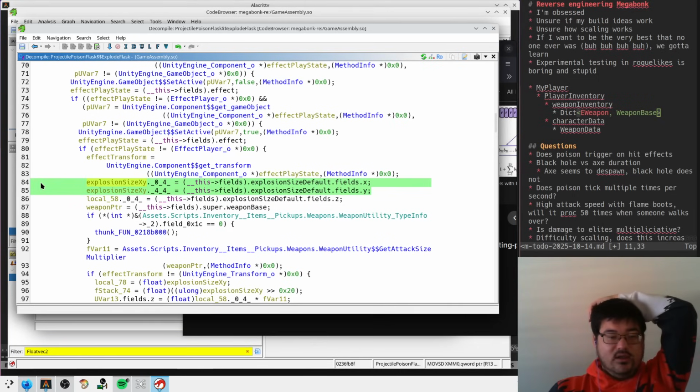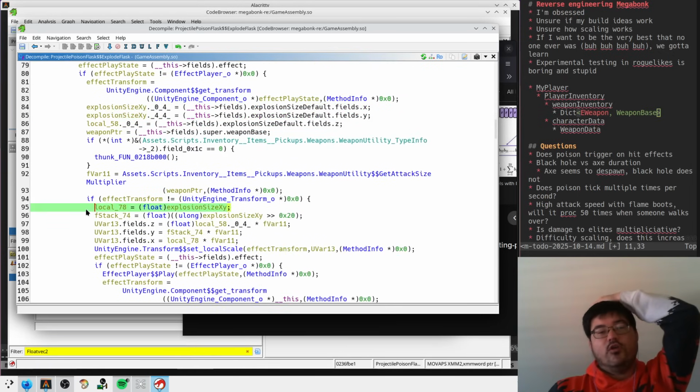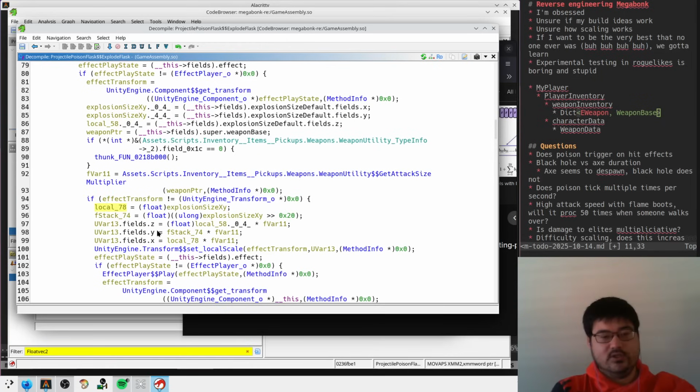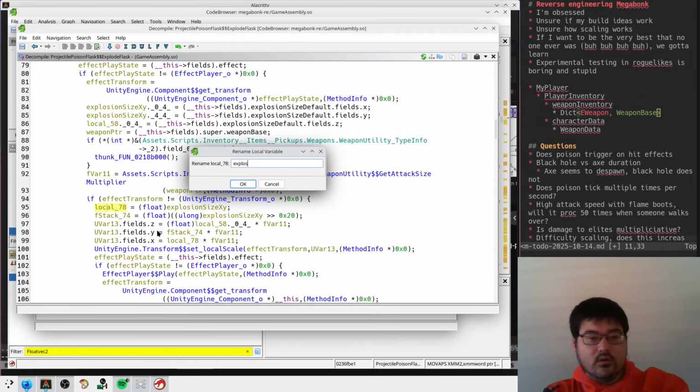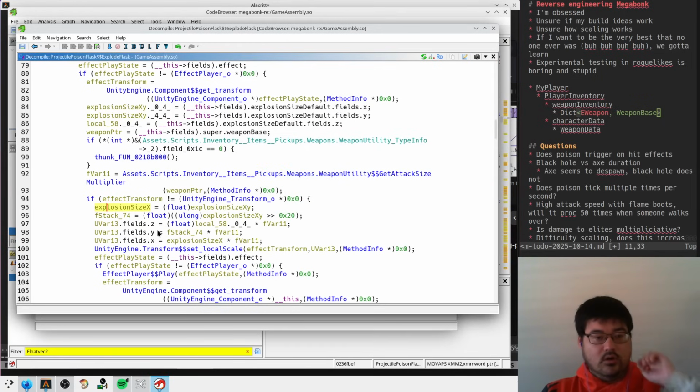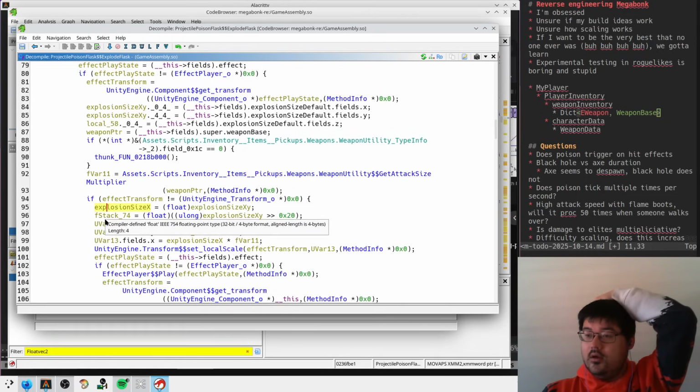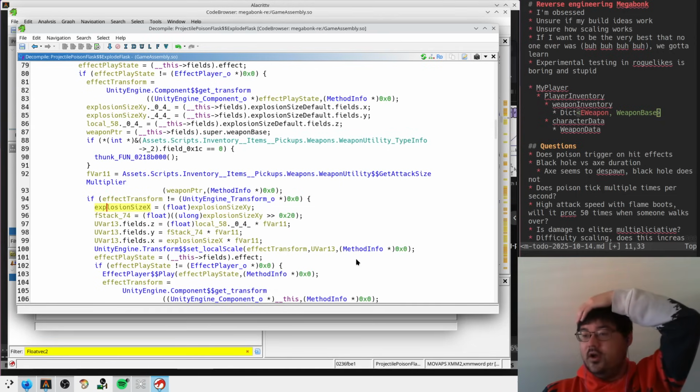Am I misunderstanding? No, it can't be. So here they're using maybe the first 4 bytes of this thing as a float, right? This is their way of saying explosion size X, maybe. Is 4_4 a CPP thing?